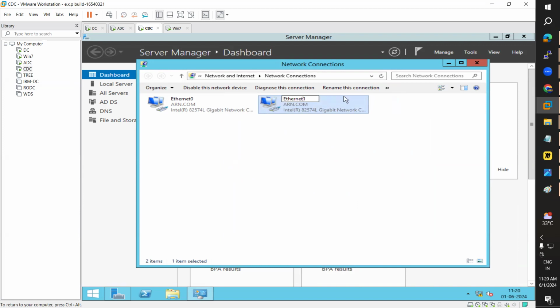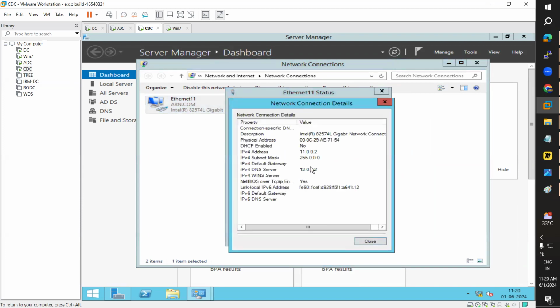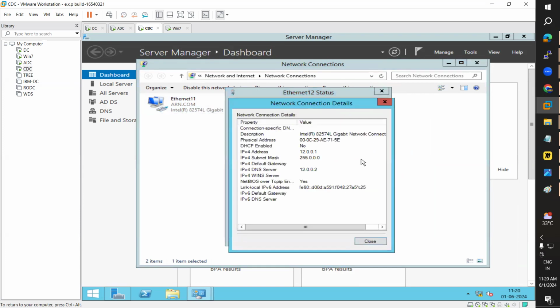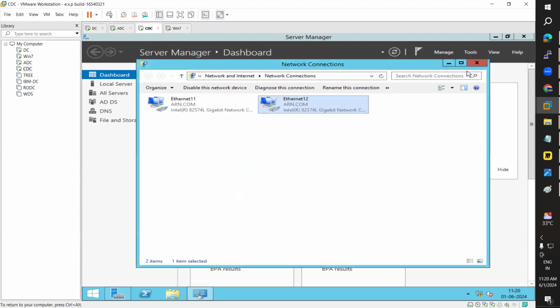Network 12. Here network 12. This is network 11. Just to identify which IP address. See here, IP address 11. Here 12. 12 dot network. Okay.